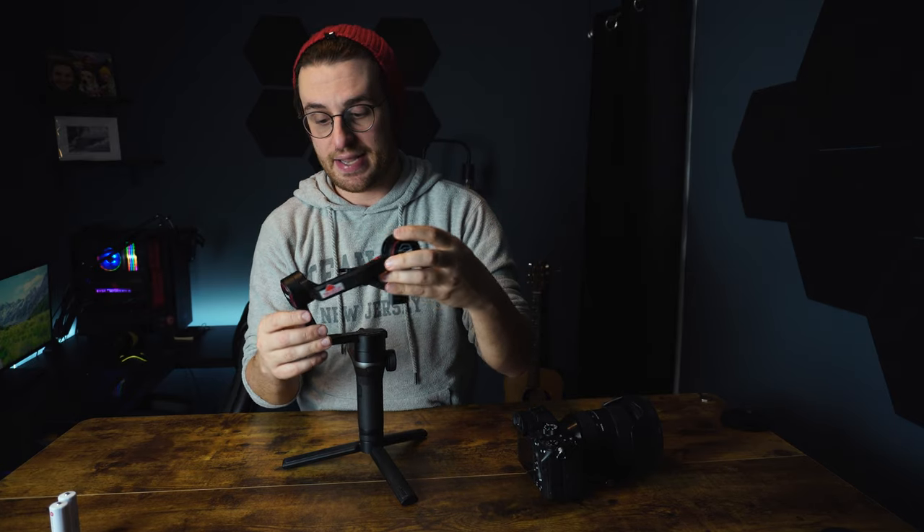For those with heavier cameras and heavier lenses, you're going to need that extra room to move the camera up and down for a proper balance. If you're not properly balancing your gimbal you're going to destroy your motors, so you want to increase longevity as long as possible. My other gimbal took me forever to balance — this one only took me about 10 minutes to learn, and that in itself is worth the money. When balancing, the first thing you want to do is slap your base plate on your camera, leave yourself a little room to adjust if needed, and then lock this axis.